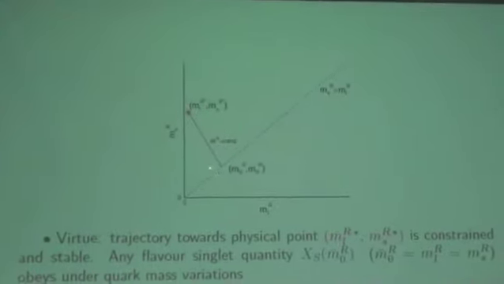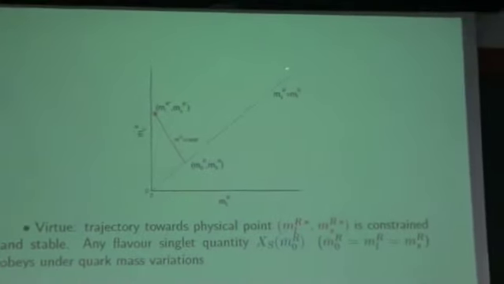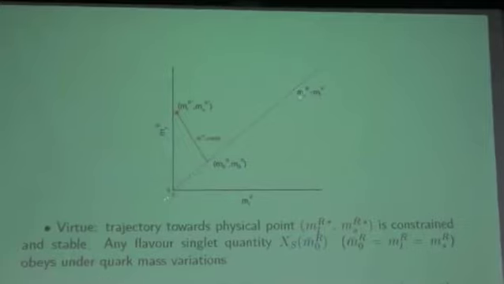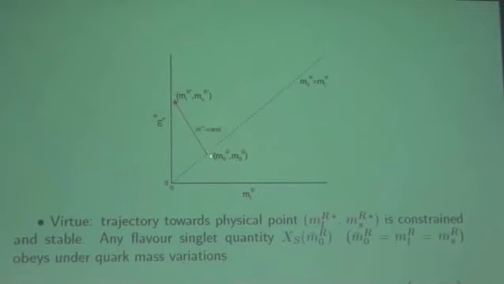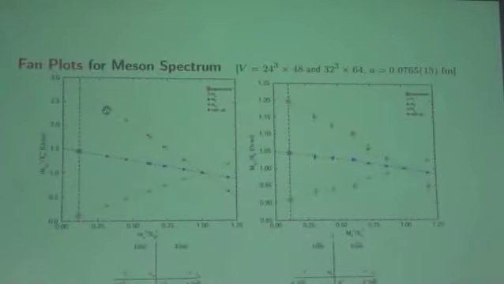Then phenomenology, which first we have SU(3) flavor symmetry, corresponds to this blue line. Then the physical mass sum gives us this, and then we drive them apart, making the s heavier and the ud lighter, and we extrapolate to this point. So this is a kind of safer extrapolation. This is where we have a technical advantage, and then we get this kind of fan plot. So this is again the SU(3) flavor symmetric point, and then we can extrapolate here to the different hadron masses. Here we make the ud lighter and the s heavier, and extrapolate to the limit.